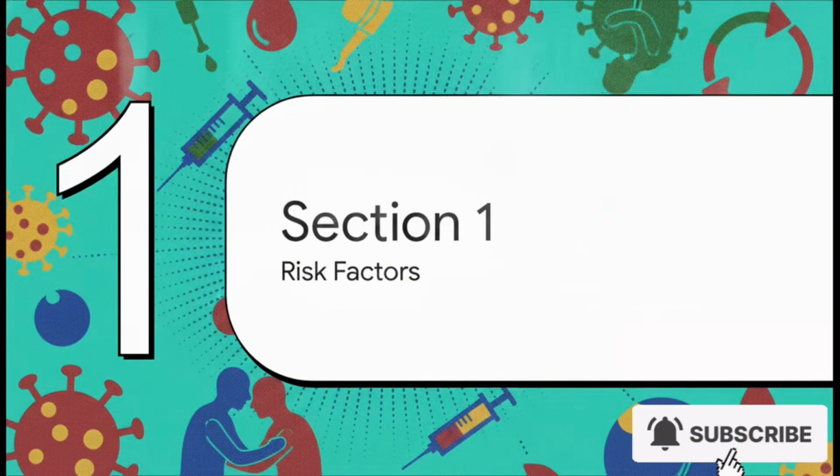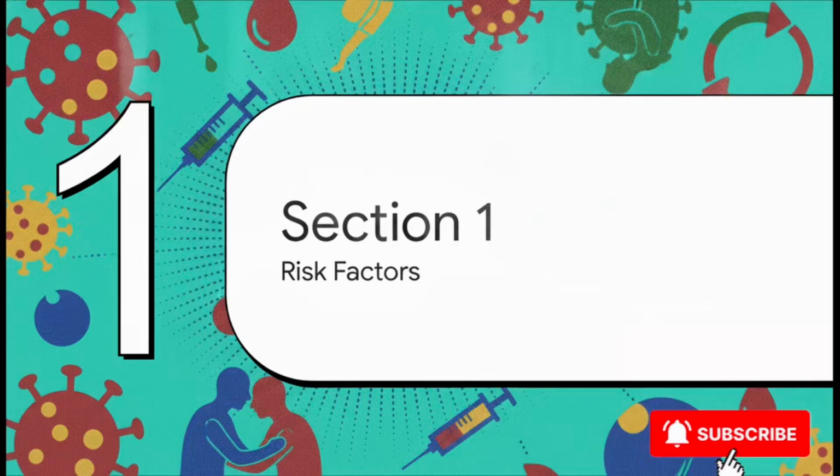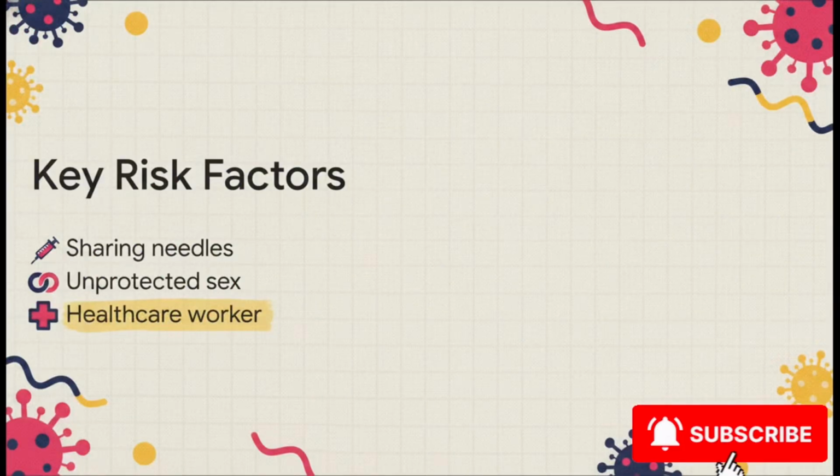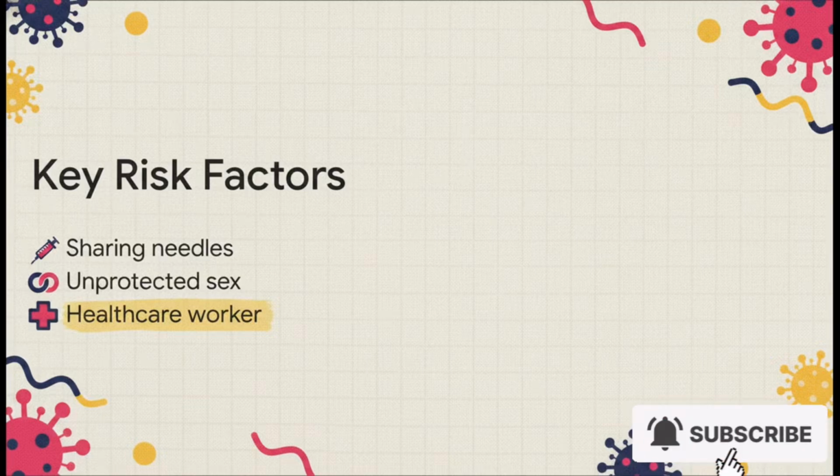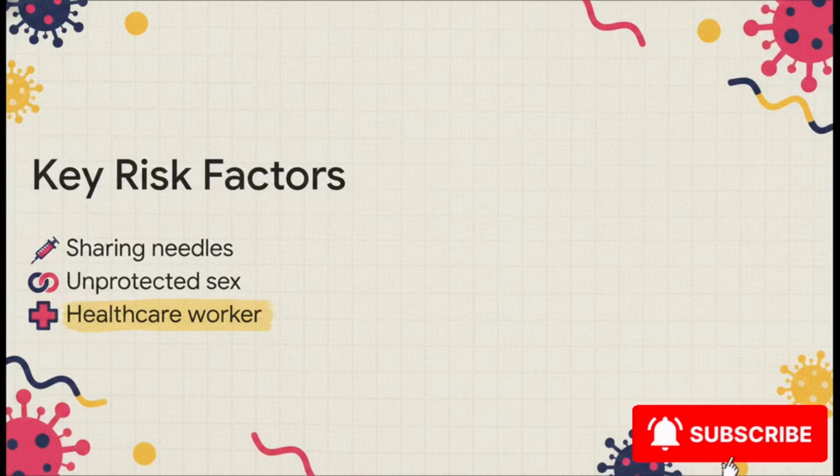Because honestly, before we can look at what the virus does microscopically inside the body, we absolutely have to look at how it spreads out in the real world. So looking at the key risk factors, some of these you probably already know, right? Unprotected sex and IV drug use, specifically sharing needles. Those are widely recognized. You'll also see some historical risks noted, like receiving blood transfusions prior to 1985.